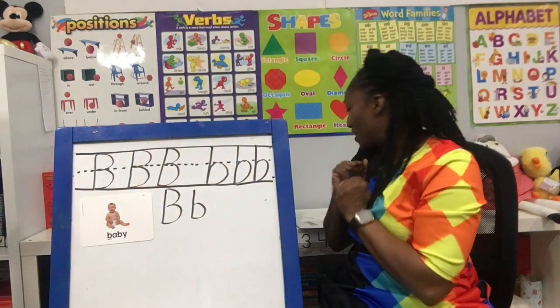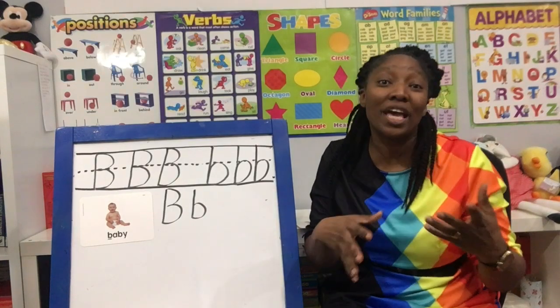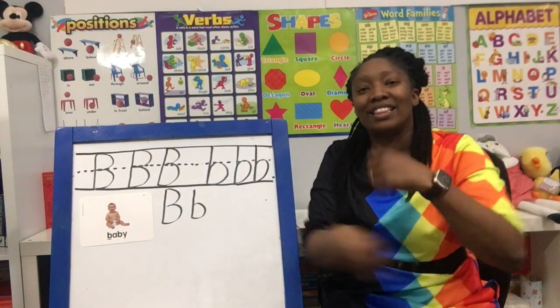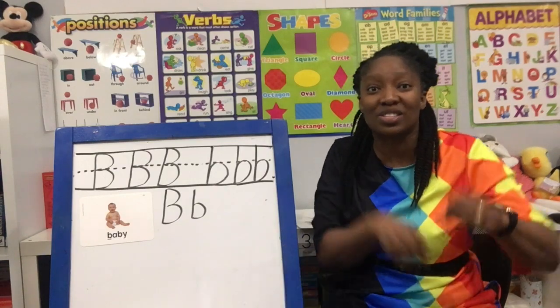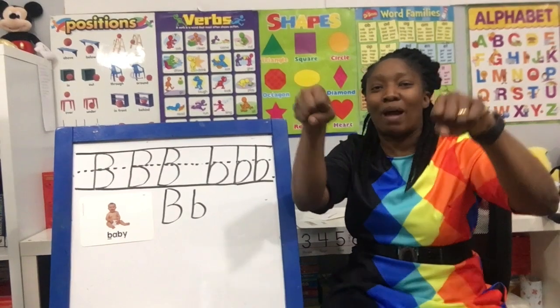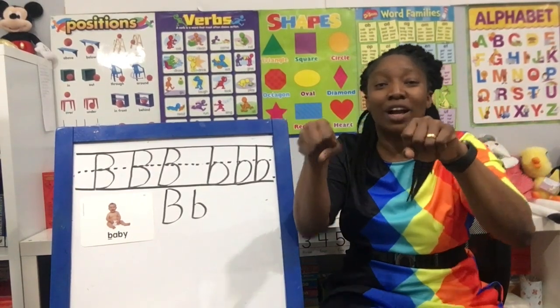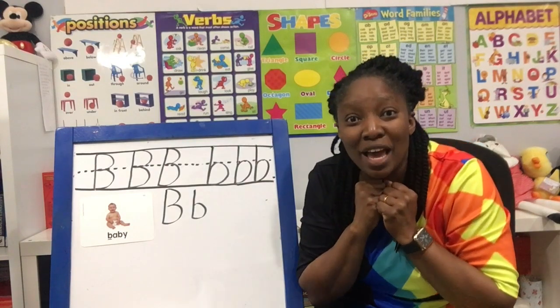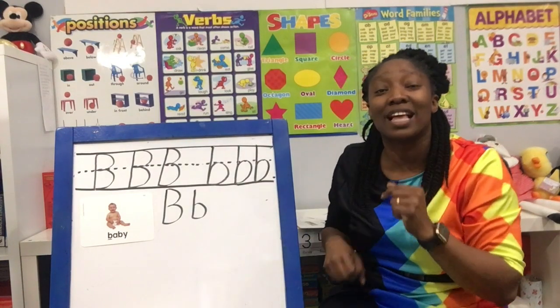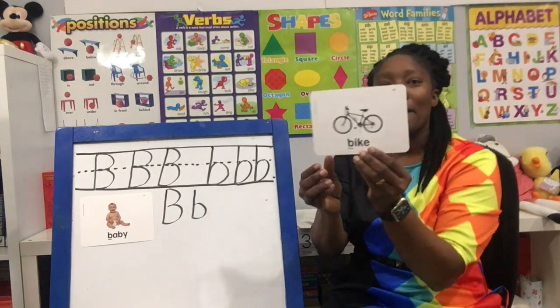Baby. Okay, my other picture is something that has two wheels, and you ride it this way. Sometimes you have training wheels on it, and you hold onto it, and your leg goes around and around and around and around. Write it with me. Everybody riding? Don't go anywhere. Just stay right there. Did you say a bike? Yes, make that sound. Bike. That's correct. I have a bike.